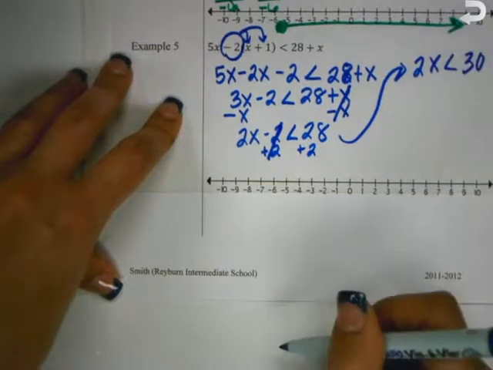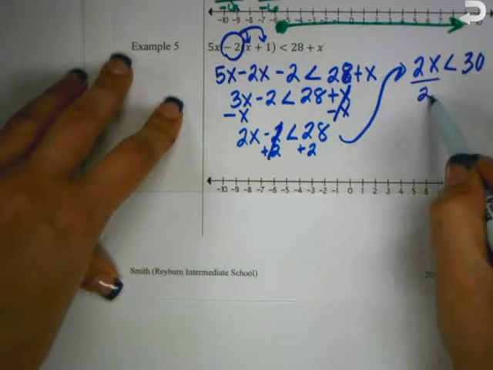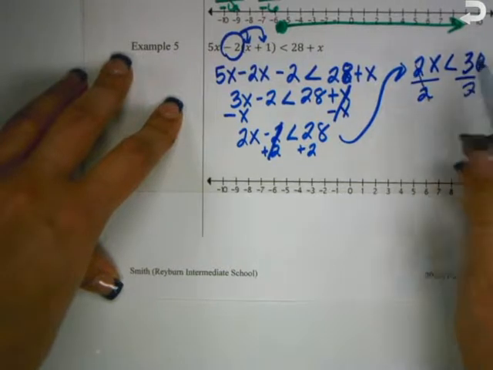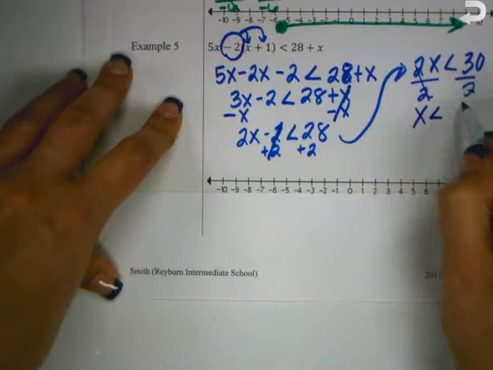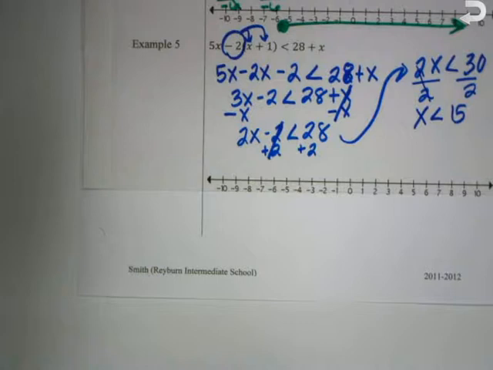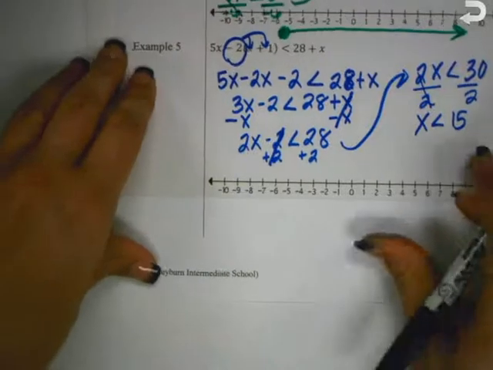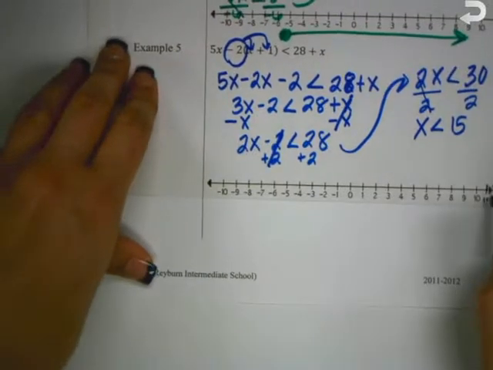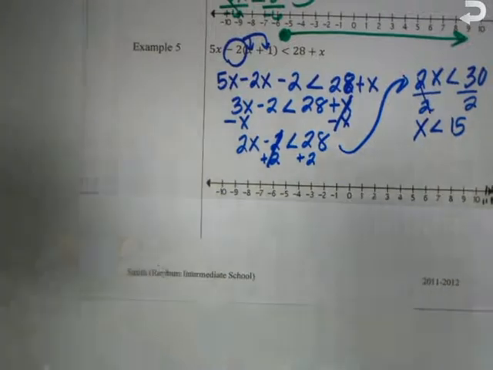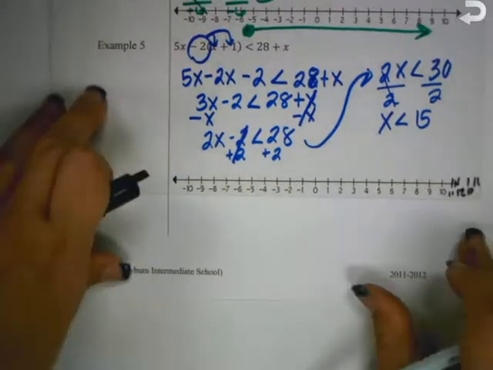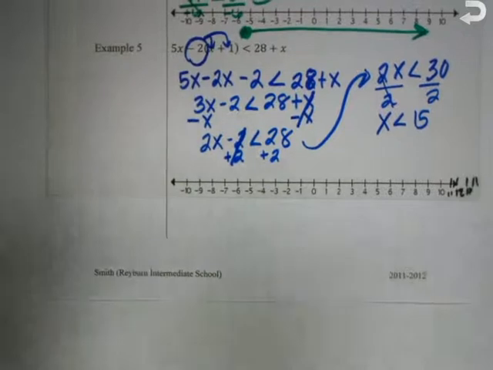Now my number line obviously doesn't have all that space. Okay, so I'm going to 11, 12, 13, 14, 15. It's in there somewhere. Okay. So I'm less than 15. So is my dot open or closed? It is open at 15. And am I going to the left or to the right? To the left. And that's it.